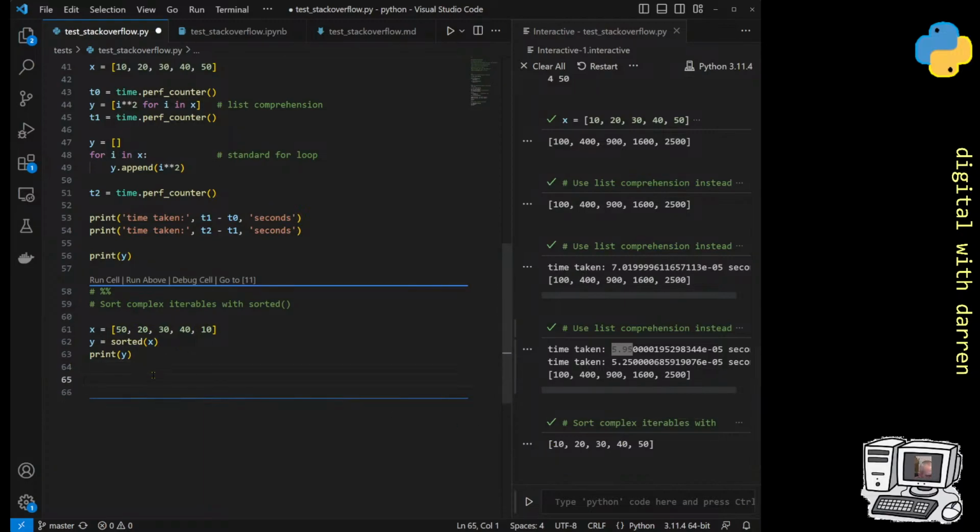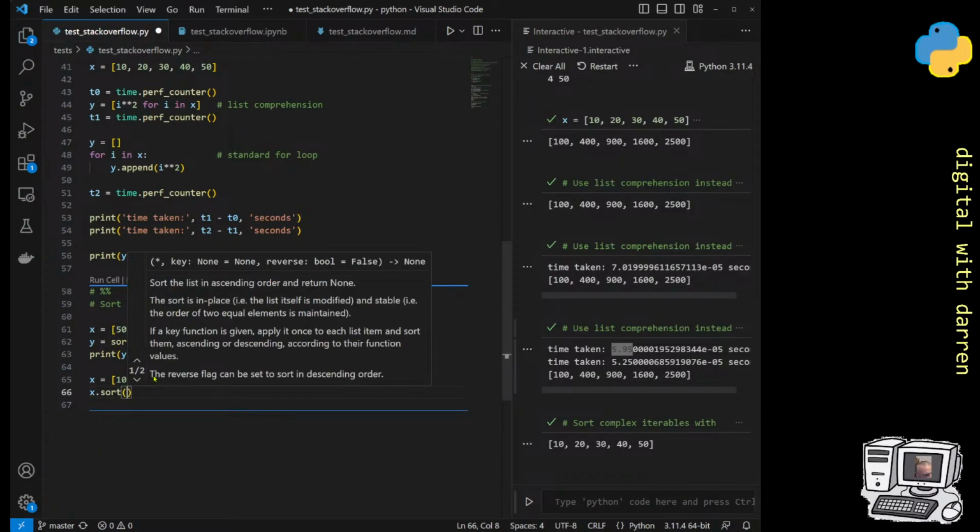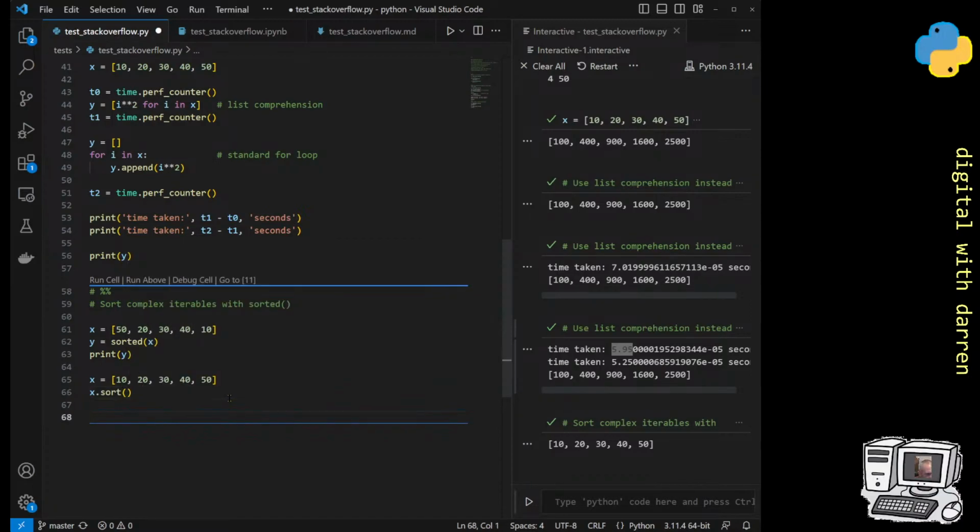But I think if we paste that in there and then do x dot sort. There are things, by the way, you can put, like reverse equals true and stuff like that, but I'm leaving that out. Something like this.